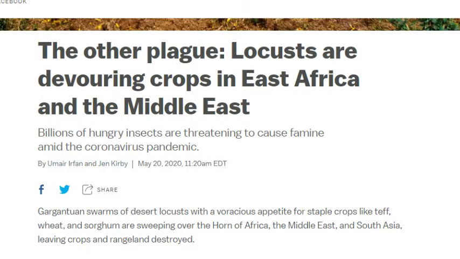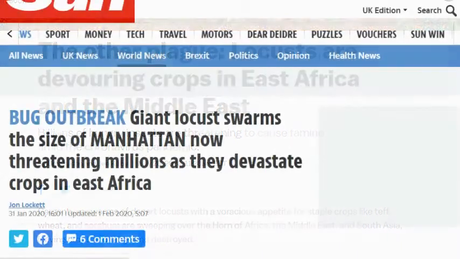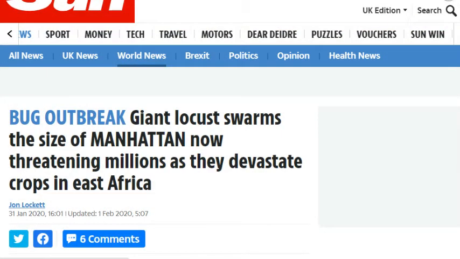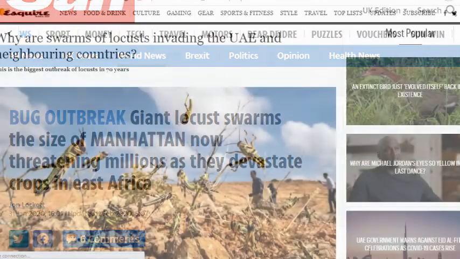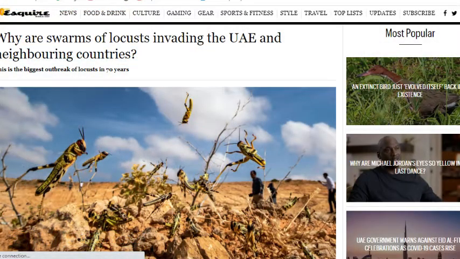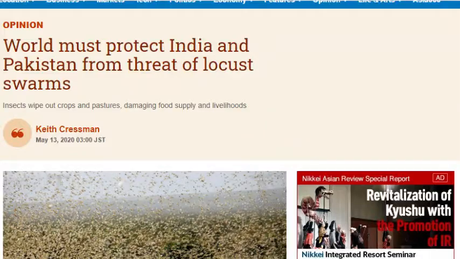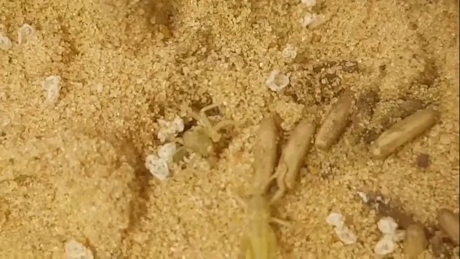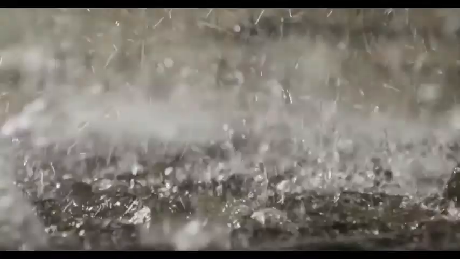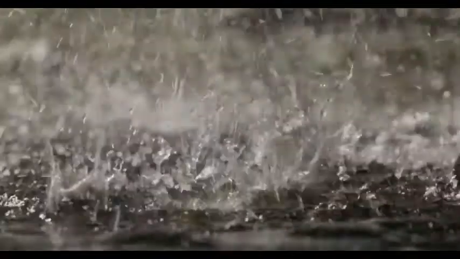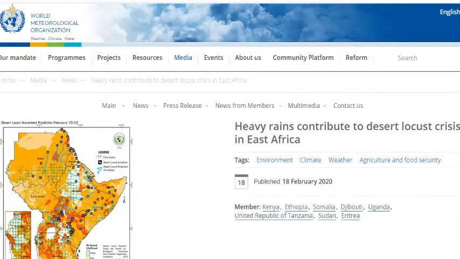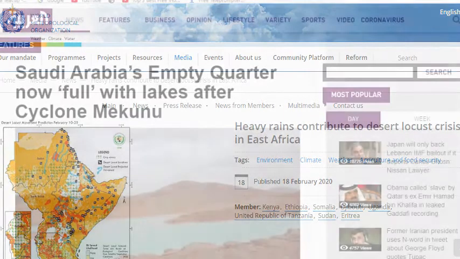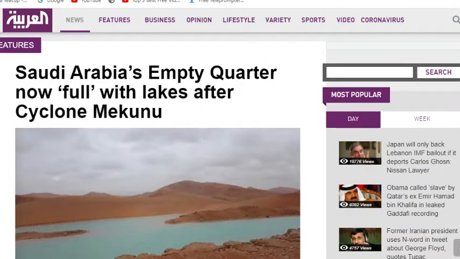Swarms attacking crops in East Africa reached peak population from November and built up in southern Iran and Pakistan since the beginning of 2020. Iran and Pakistan are especially prone, as locust breeding is taking place in these areas due to the wet winter this year. According to the United Nations, heavy rains and cyclones enabled unprecedented breeding and rapid growth of the locust population.